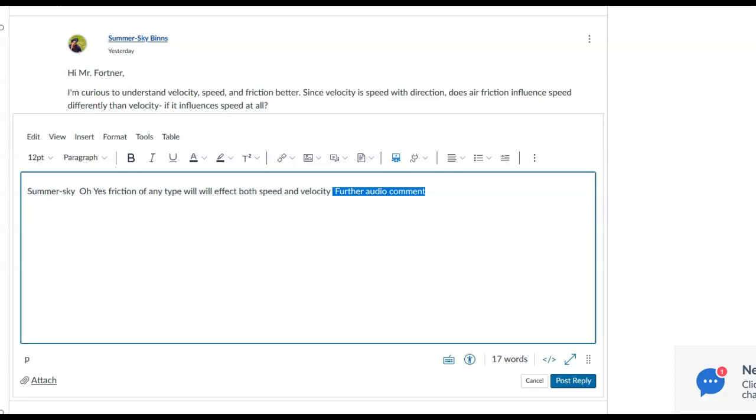But yes, to answer your question, as I did in that text here, friction of any sort will affect speed and velocity. We gave a little example of that in one dimension, which probably wasn't too clear, but we were just introducing the idea of units and Newton's laws and things. And I spoke a little bit about how if you had friction in one dimension, you might decrease the velocity caused by a certain force. And that's true. That's what basically would happen.